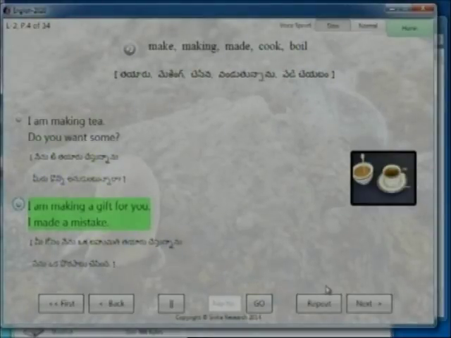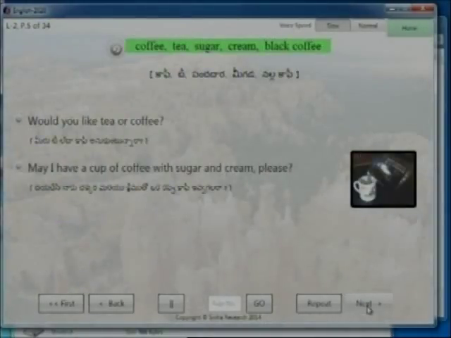All right. So you got an idea how this program works. If you do not understand some word, for example, cream, what is cream? You can pause this one, check the translation here. Most likely this is correct. I do not know Telugu, so I cannot read it. But if you find any mistake, let me know. We'll correct that.